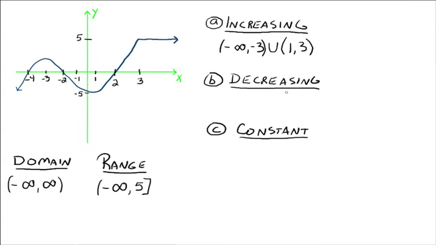All right, so decreasing. Where's our graph going down from left to right? Well, from negative 3 until we get to 1, our graph is going down. So we'd say negative 3 to 1. That's the only place where the graph is going down. And the constant is, where does our graph stay flat, neither go up nor go down? And that's from here on. And it's not at 5, it's what x value. When x is 3 onward to infinity, your graph is constant. So we would say 3 to infinity.